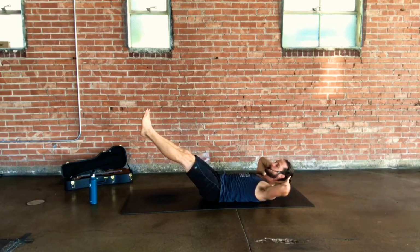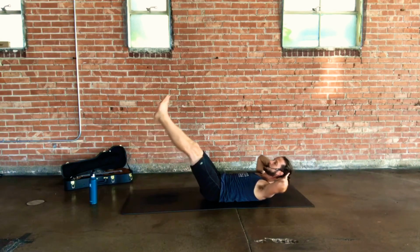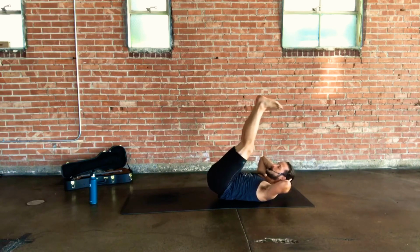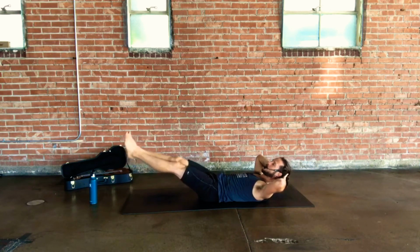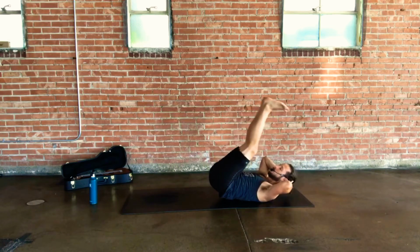The movement when you're ready for it, exhale, sends your legs straight up. Then the inhale brings it back down. And you can switch that up if you want. You can inhale on the way up, exhale down as well.